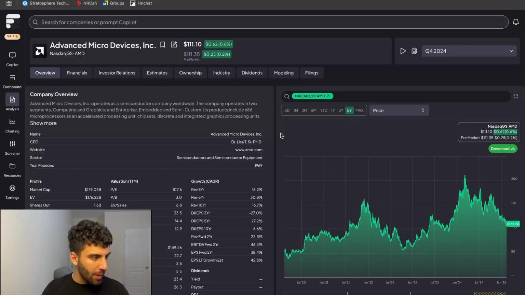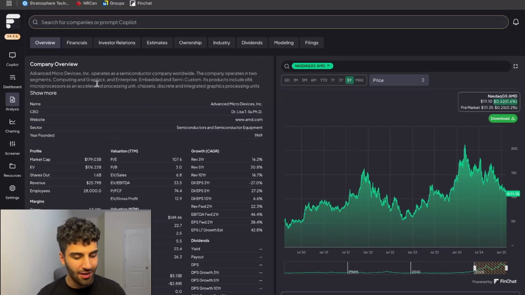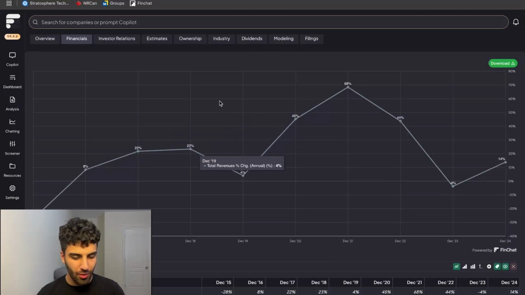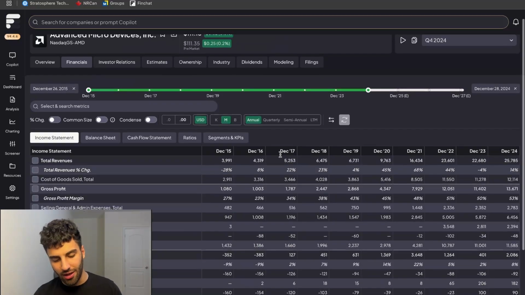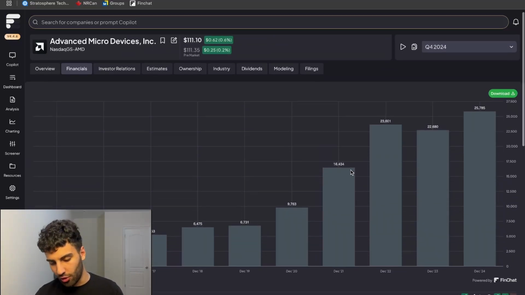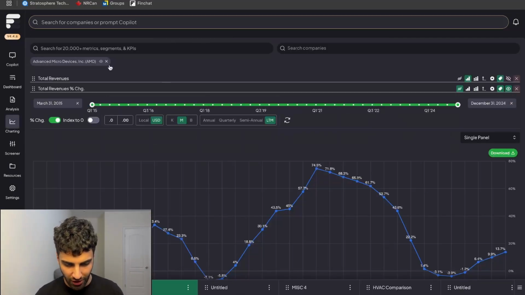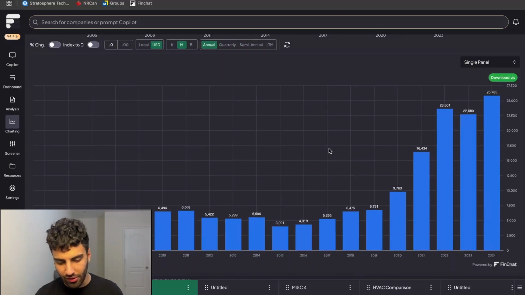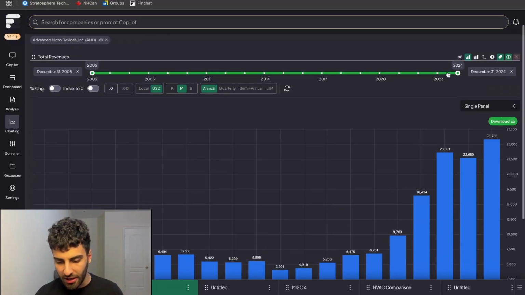And so when we go all the way back to the fundamentals of this business and start to look at these numbers, and the 20-whatever forward PE that it's trading at, yeah, it's cheap. It's probably going to grow a lot. But at the same time, you've got to consider that this is a pretty cyclical business. And actually, you know what? We're going to go back to the charting tab to better demonstrate this. You start to look at these revenues, especially on a 20-year scale.